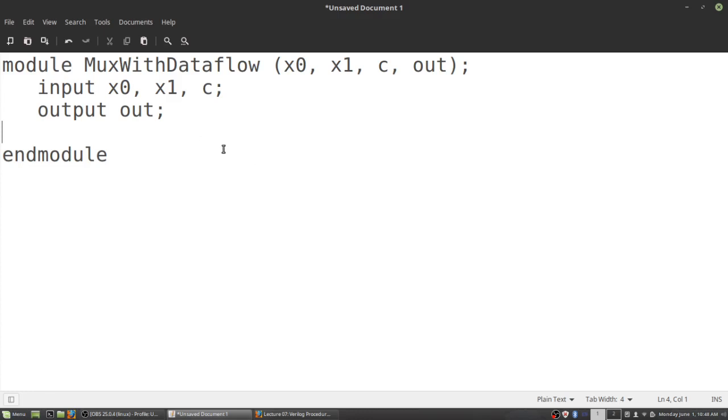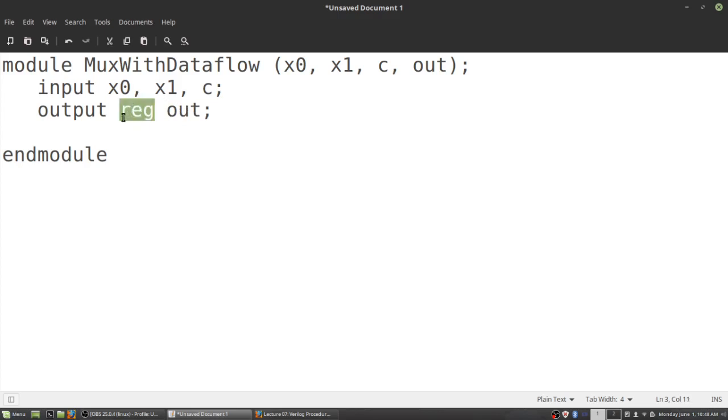This one's actually pretty simple because we have three inputs, and obviously we're not going to be modifying those. Those are going to be modifying our output. Our output is going to get modified by our procedural statement, so that means that we need to put a reg here.